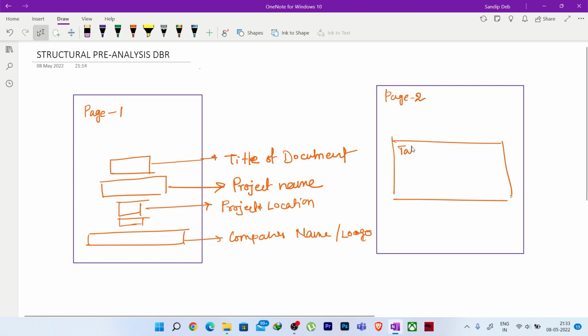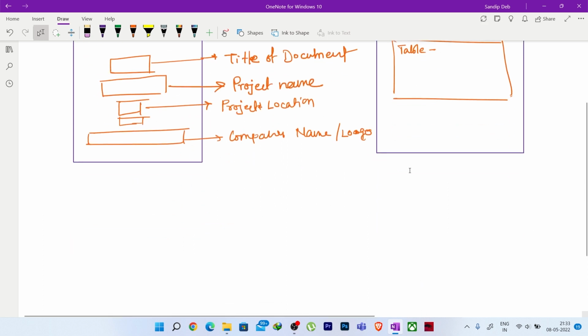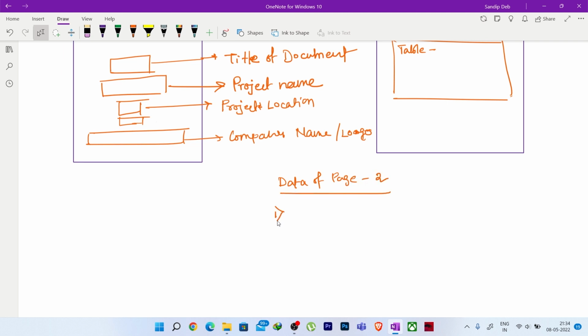Suppose this is my first table. I'm just writing the data of page 2. So what are the things you should put there? You should put the project number.